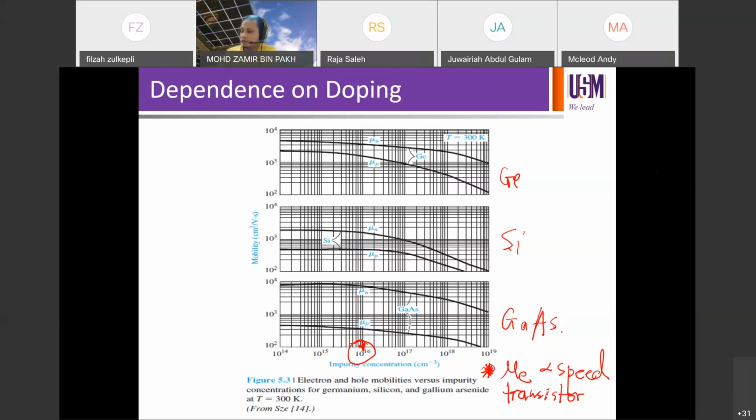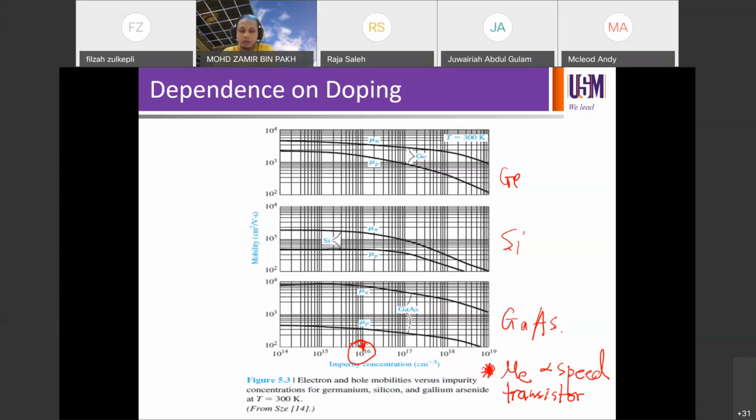If you look at the definition I gave you in the group yesterday, what did it say? Let me reopen it. Carrier mobility is the measure of ease of charge carrier movement, drift. That is a measure of how quickly a charge carrier can move through a material, how quickly an electron can travel through a semiconductor. So if you want your device to be fast, you need your carrier mobility to be high, right? Because mu is proportional to the speed of your device.